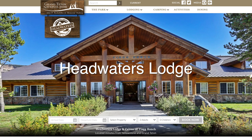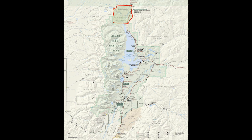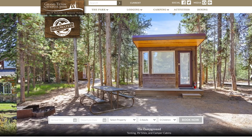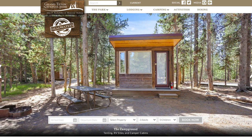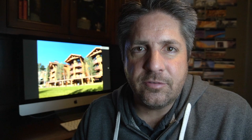The next one is Headwaters Lodge at Flag Ranch. This is actually located between Grand Teton National Park and Yellowstone National Park in the John D. Rockefeller Jr. Memorial Parkway. Some people like to use this as a jumping-off point for both parks, but generally I would discourage this because you're going to be doing a lot of driving every day. My take is: stay here if your primary focus is resort activities and family fun. Don't stay here if your primary focus is to really see Yellowstone and Grand Teton properly.